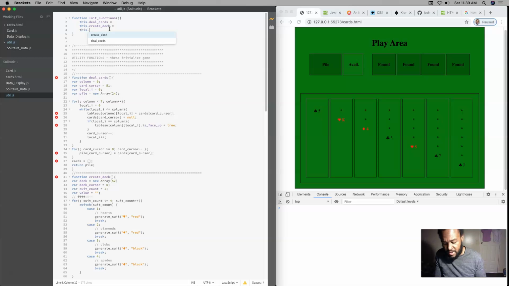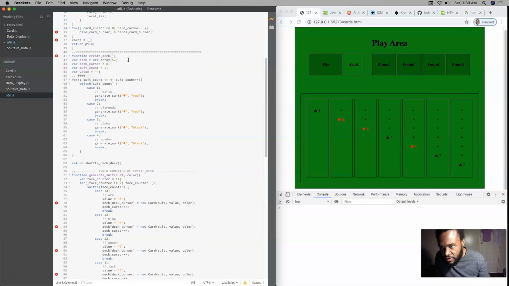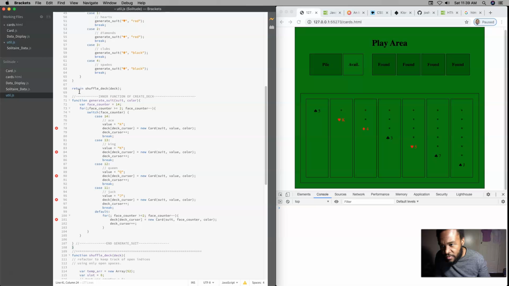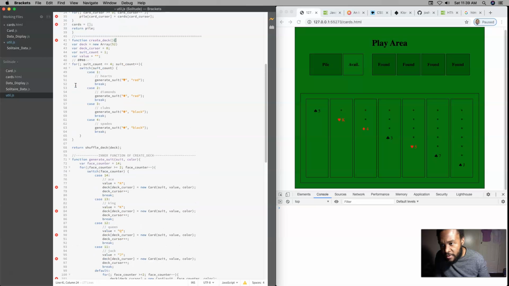So this dot generate suit is generate suit, not an internal. Yeah, create deck. Generate suit is actually an internal function of. So all this is supposed to be indented down to here.